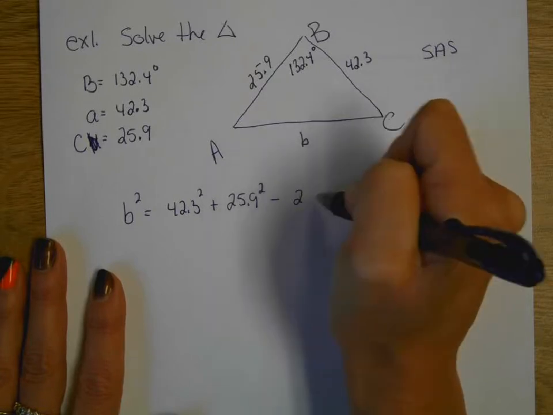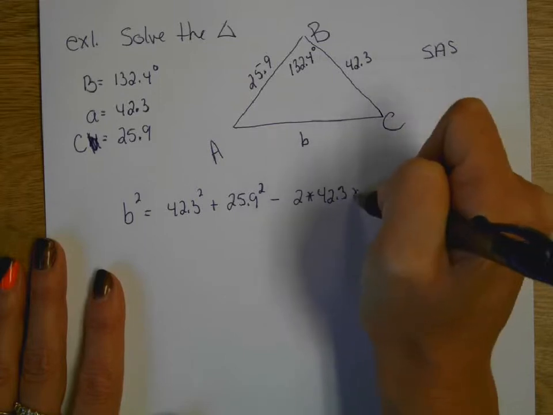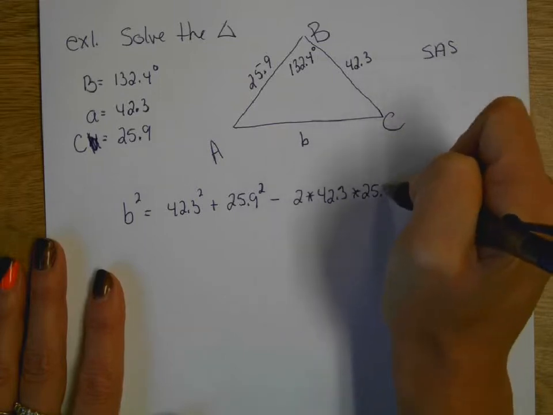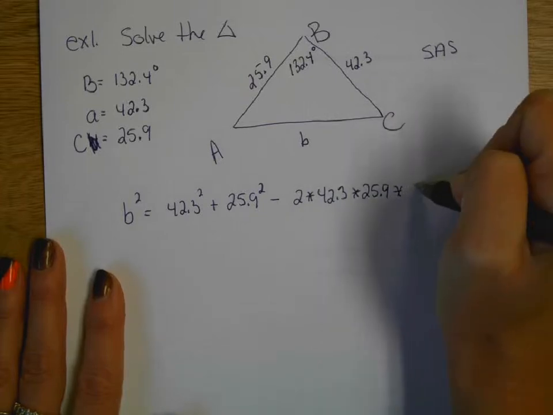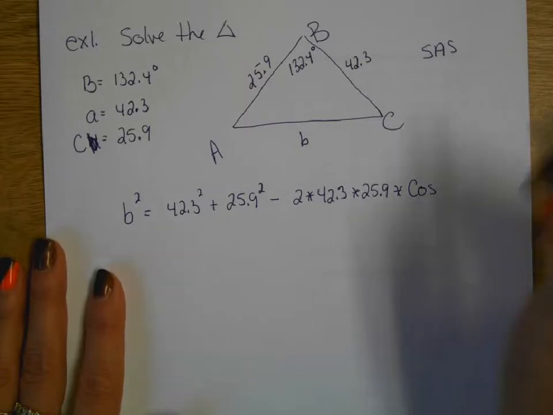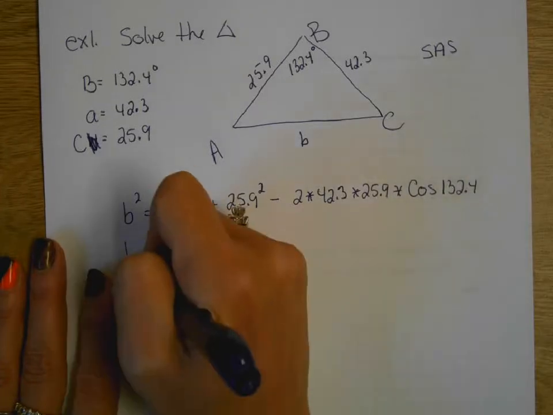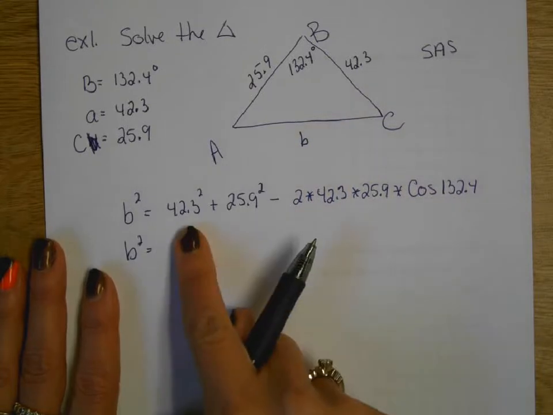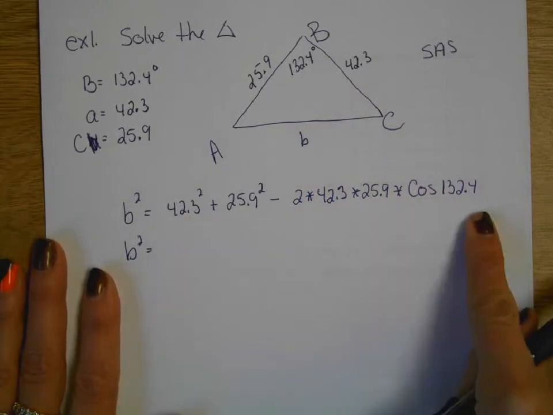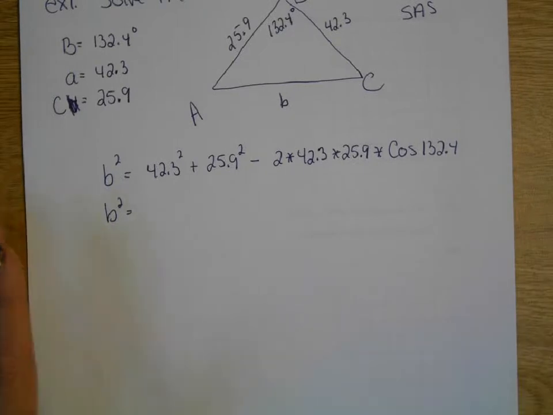Then what comes next? Minus 2 times each of those numbers, times the cosine. Sometimes a lot of people put sine here. That's another common mistake, to put sine there instead of cosine. Okay, there is nothing tricky here. Type that whole line in one chunk. Okay, calculate. You should practice this. If anything, it's a little bit calculator challenging.